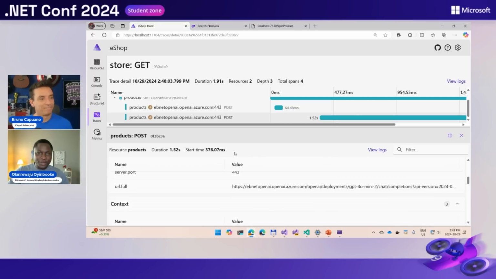You mean I can use it with other programming languages? Yes. There are so many things in Aspire: we have the orchestration, the dashboard, traces, logging, we can monitor, we can even deploy with Aspire. It's a whole different story. But yes, you can use it with other products and other languages if you want.